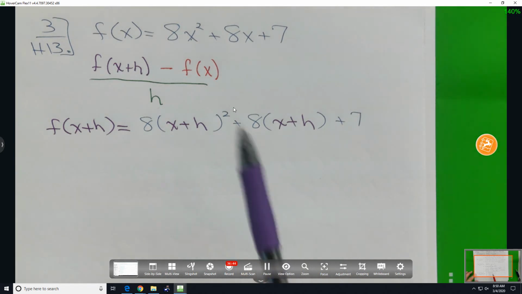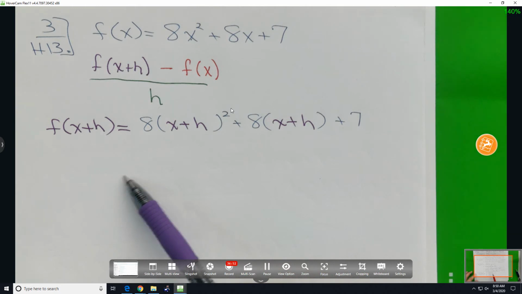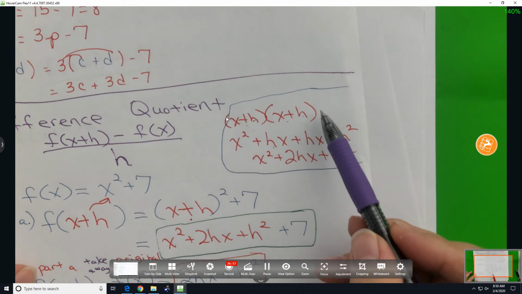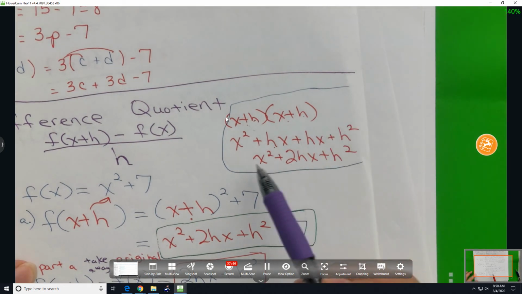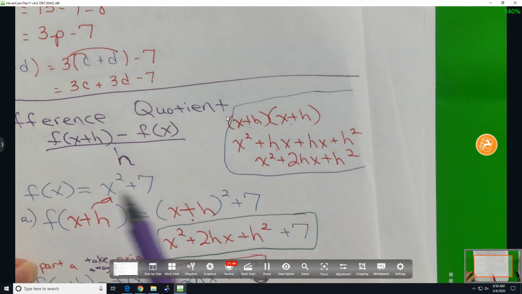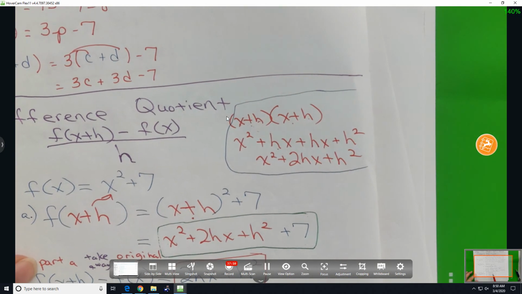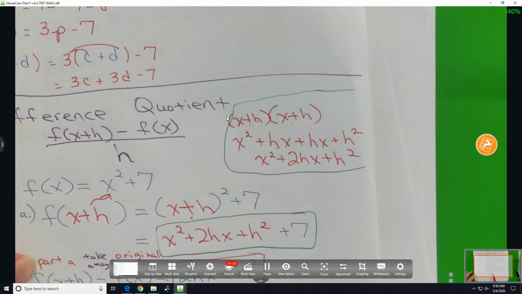And so here's the lesson for this, the reason I'm mentioning that. Suppose that had been a cube. Now I'm here grumbling because it's an x plus h squared. Suppose it were a cube. When we were foiling it out, we'd have another x plus h. We'd then have to distribute another x over the x squared plus 2hx plus h squared, distribute another h through that, and if my mental multiplication using the binomial theorem is correct, we would have gotten an x cubed plus 3hx squared plus 3h squared x plus h cubed, okay?